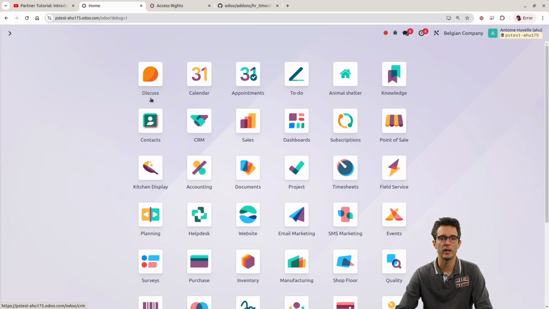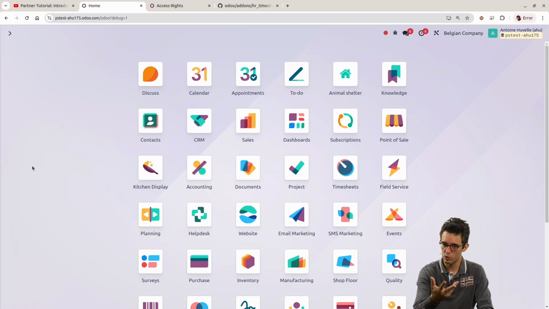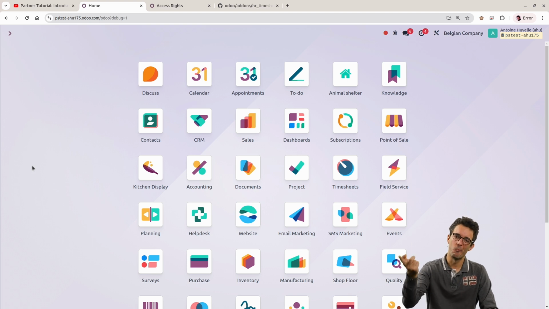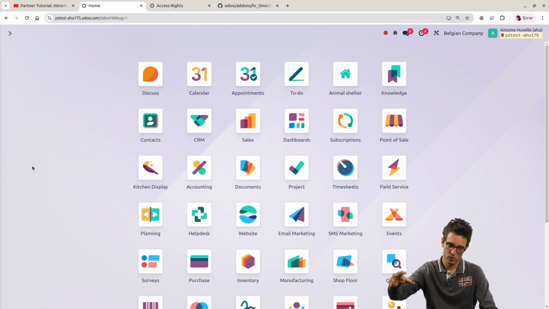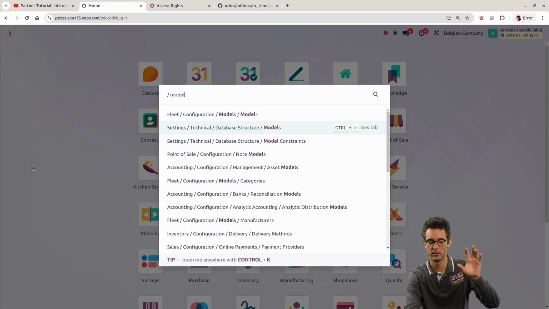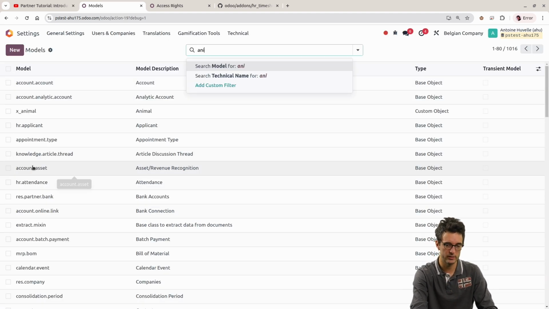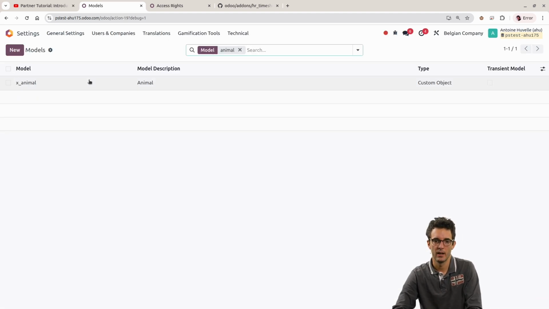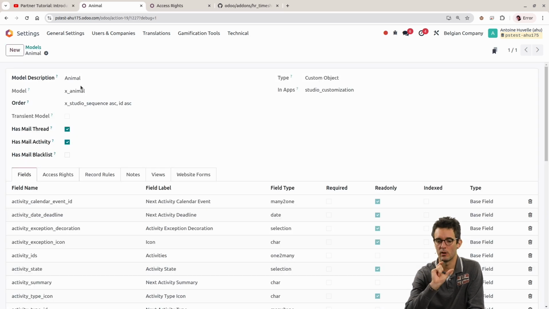So we can have a look at that notion and see in which group we are going to have access to this. Or maybe you can even do the opposite: go on a model and see which are the different groups that grant me access to this model. So I'm going to go to another place, again in debug mode, in the database structure, and I'm going to have a look at what is an animal in my database.